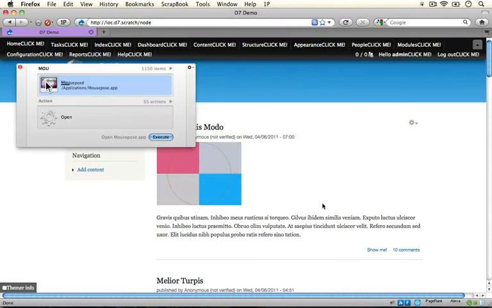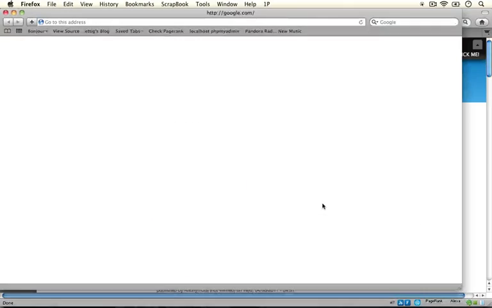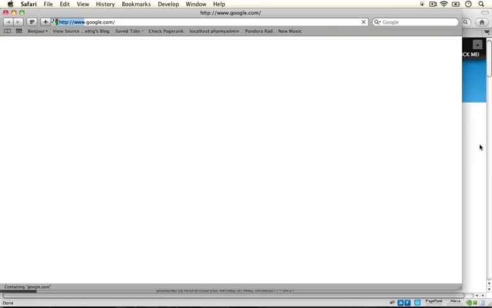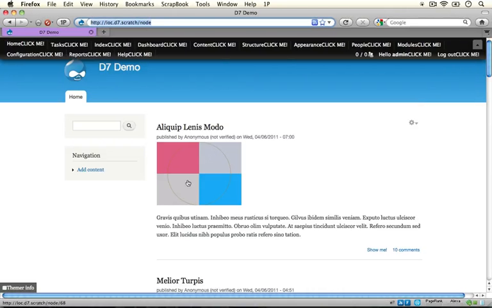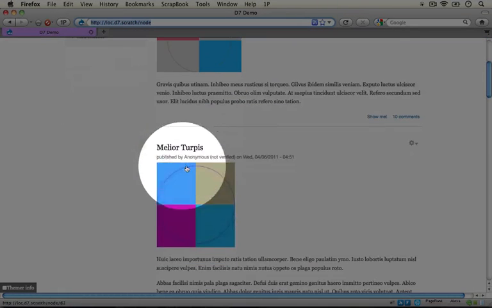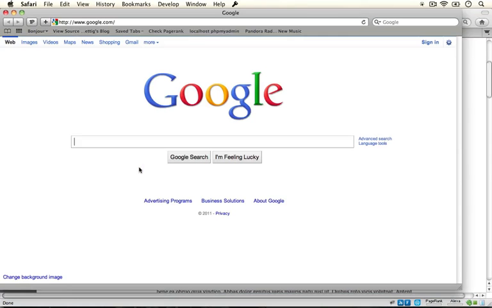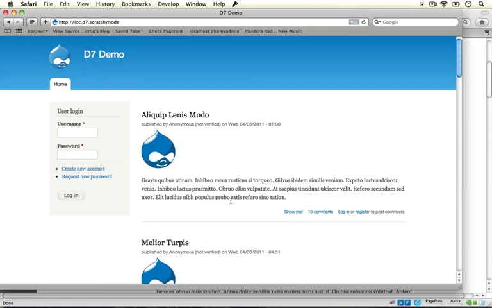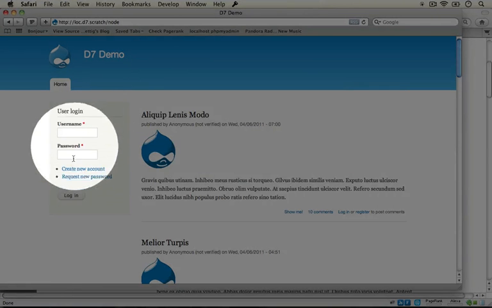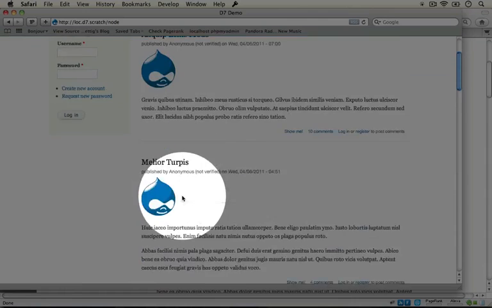And if we go ahead and open another browser and we go to this site as an anonymous user, then we'll see that the images, which we're normally seeing as the default images for those particular pieces of content, are replaced with the Drupal. So I'm going to go ahead and load up that page. And this is an anonymous user, you can tell because we haven't logged in here. And now we see the Drupal for all of the images.